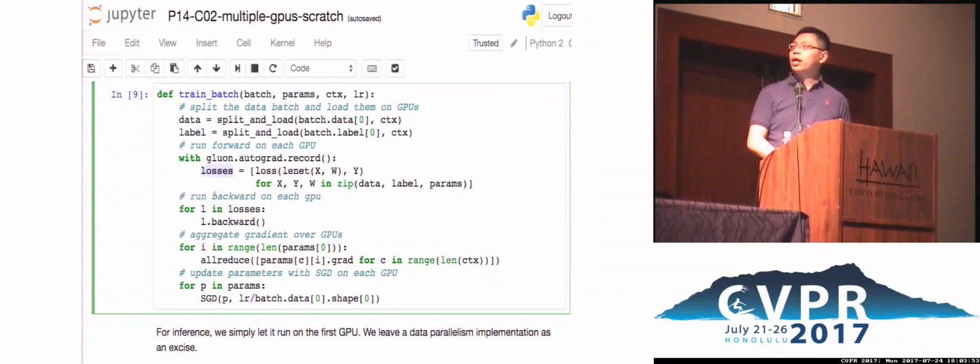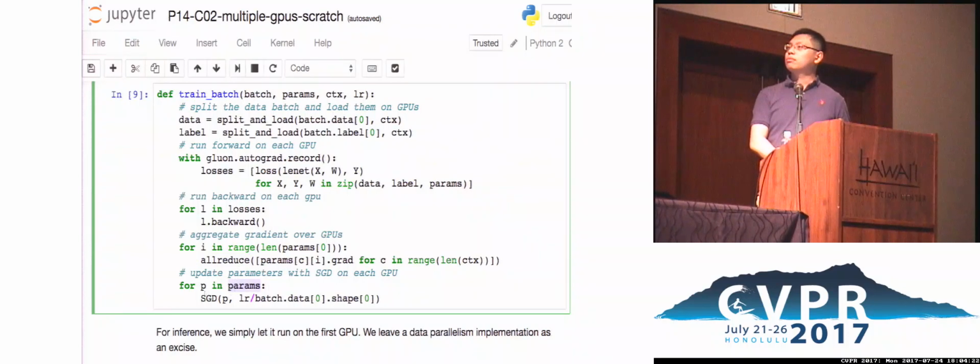When you finish, I can run the backward pass. Because I have multiple GPUs, for each loss I need to run backward. Now you have gradients on each GPU. Yes, if you don't call wait here, everything should be pushed into the backend and run in parallel. Finally, you can all-reduce the gradients together to broadcast.